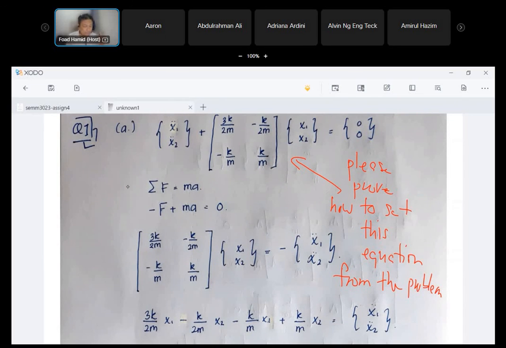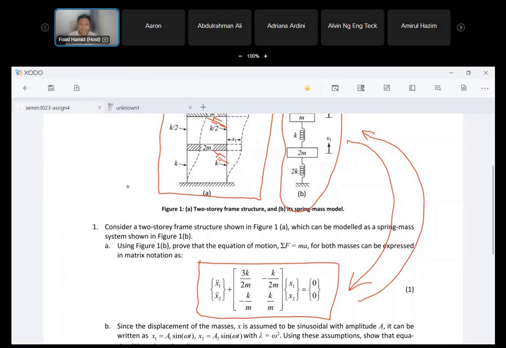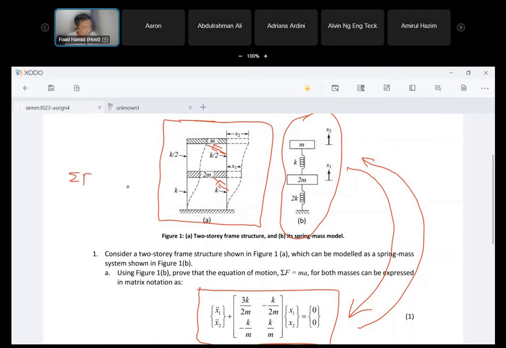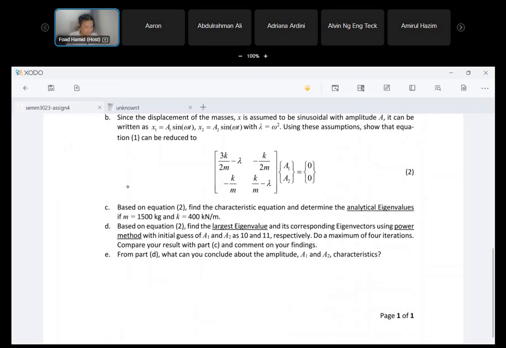Why? Because this is basically training using all the knowledge that you have. This is just the summation of forces equal to MA, which is your dynamics class. Maybe you argue with me that you took that a long time ago and don't remember, you have forgotten what dynamics is. No. Dynamics is used in a lot of places, in fluid mechanics, and of course in vibration, or mechanics of machines.